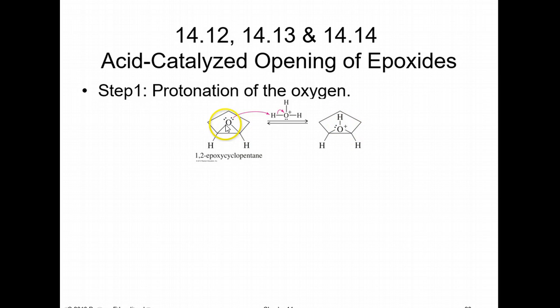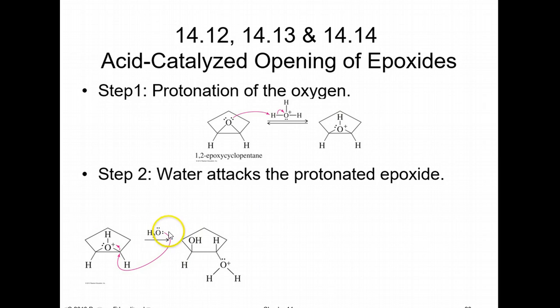In this case, you have a very strained ring plus an oxygen with a positive charge on it. So this oxygen wants to break a bond. All it needs is some sort of nucleophile to come in, start into this carbon, and pop and break that bond, put those electrons on the oxygen, and pop the OH open. So in this case, you have water attack from underneath. That's why you get the trans diol, and it pops it open. So this OH here is the same as this OH. Let's actually color this in. So this oxygen right here is the same as this oxygen right here.